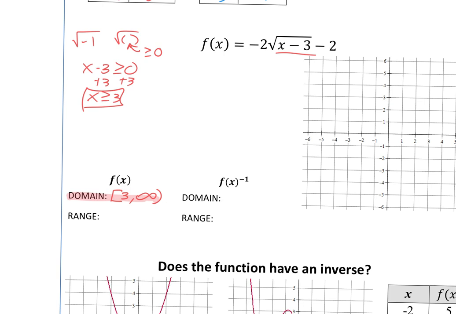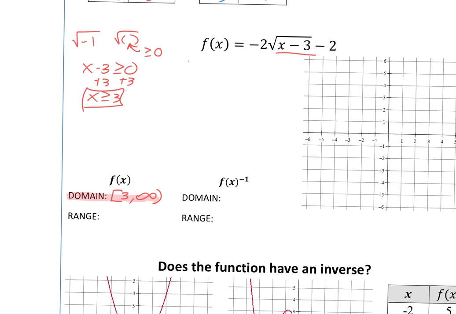You've got to look and say, okay, what would cause this function to break? Any negative inside here will cause this function to break, or not work, or not be able to graph. So you say, okay, I have to restrict this: the part inside the square root has to be greater than or equal to 0. Once you do that, you can get a domain for x pretty quickly. All right, let's work on actually doing the inverse function now.